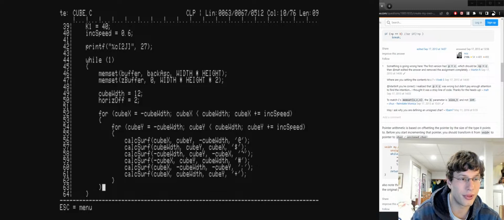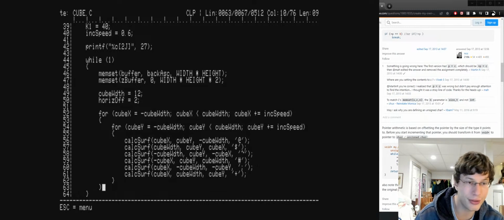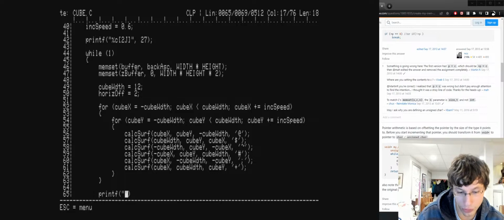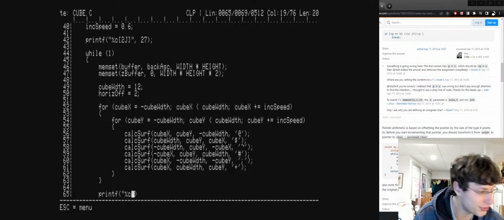So after the for, after you draw, put printf. Trust me, normally I'd be like, I'm bottlenecked by the printfs. I'm not bottlenecked by the printfs here.